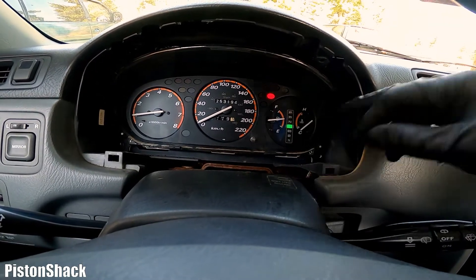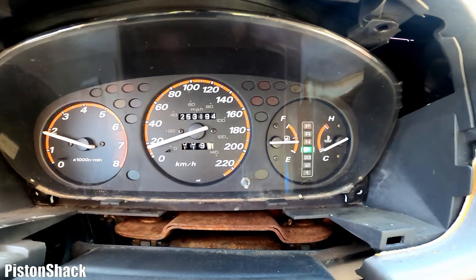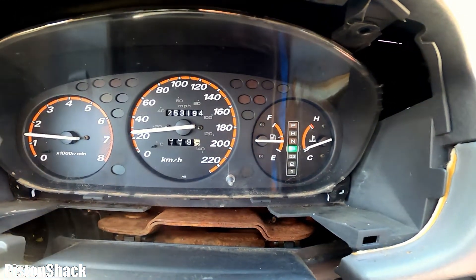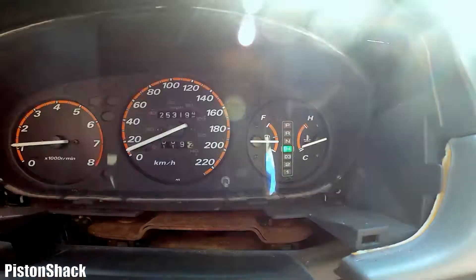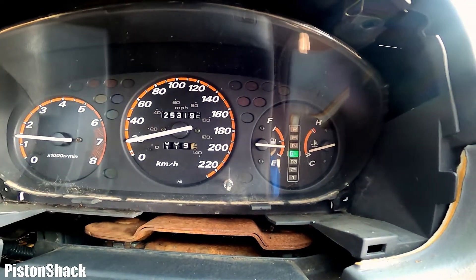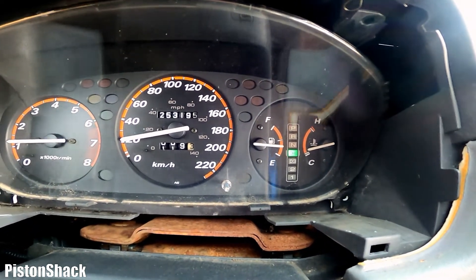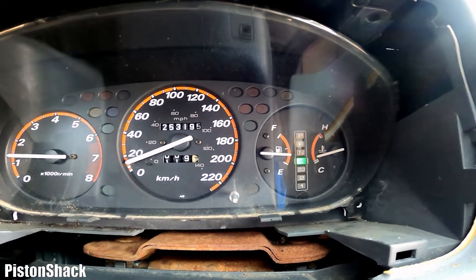The gear indicator is working — that's good. The fuel gauge is going down because I have a quarter tank. The odometer is working — let's keep going and start counting kilometers. The trip meter is working too. Even driving for less than a minute, we can see the kilometers changing. Fuel gauge, tachometer, and speedometer are all working. I think this is the way to fix it: just replace with a used cluster. If you're lucky enough to find one with close mileage, that's great.